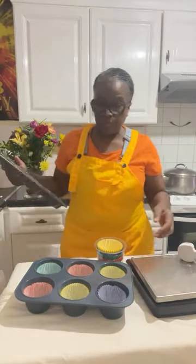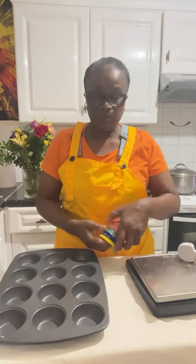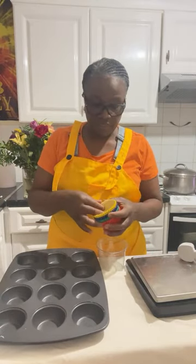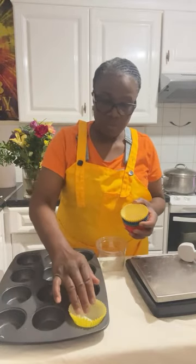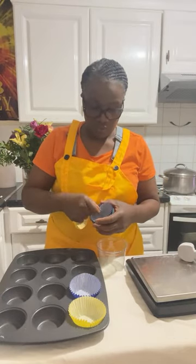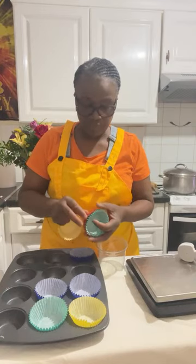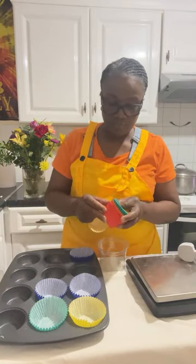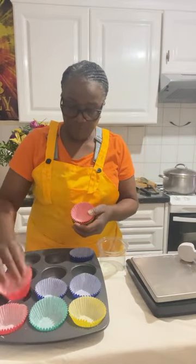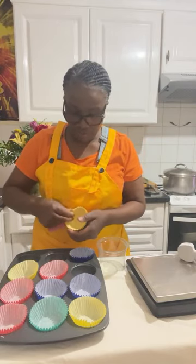So this should hold, I got that full up already. 3, 6, 9, 12. So we're making cupcakes. And you can't overfill them. You can pipe the mixture in, or you can use a spoon. Let's see how well we can get our mixture in.